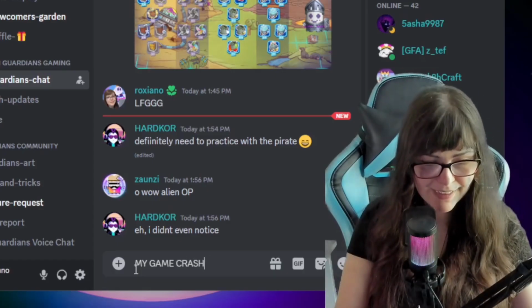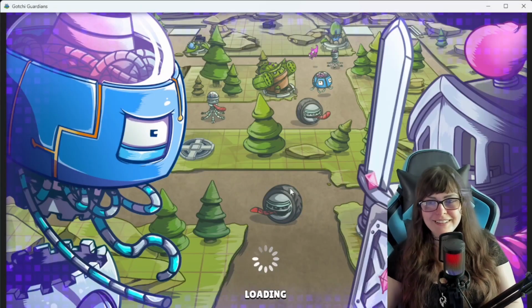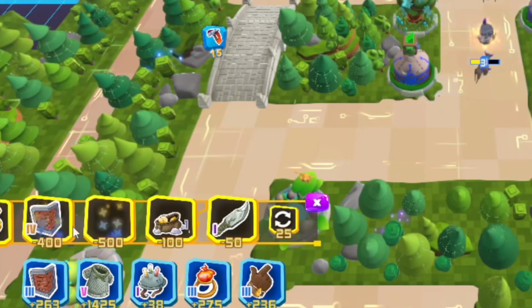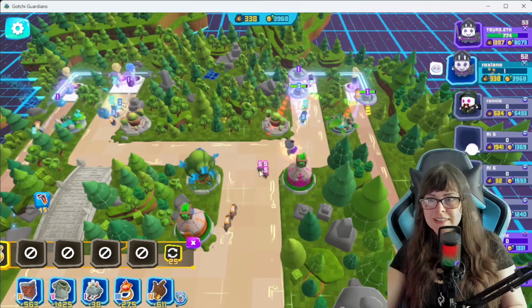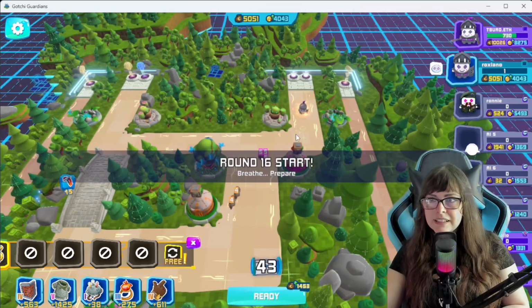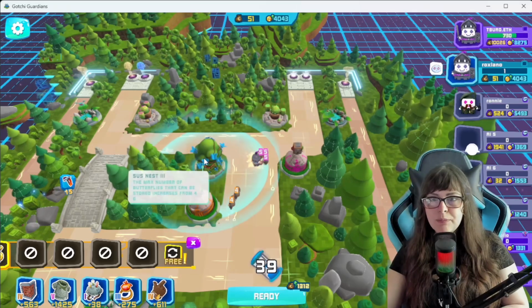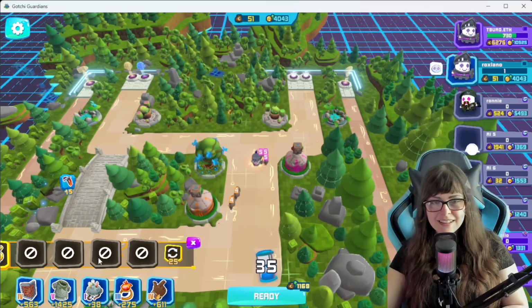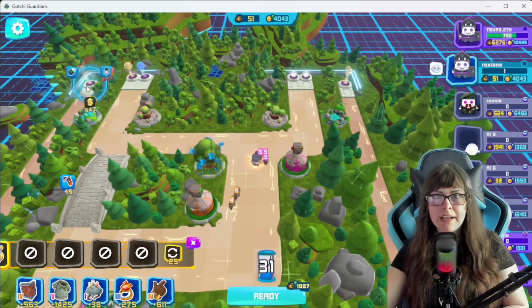My game crashed. Oh, I reconnected. I'm at 1 HP. 1 HP in a dream. Okay, I have so much money. Let's spend all of it on this sus nest, I guess. Oh, I can't see any of these upgrades anymore. I think I'm at max, maybe.